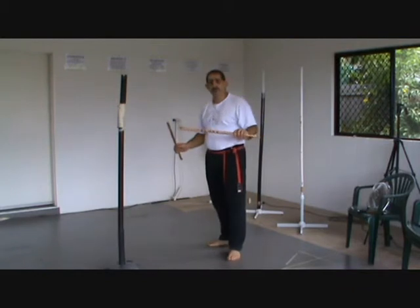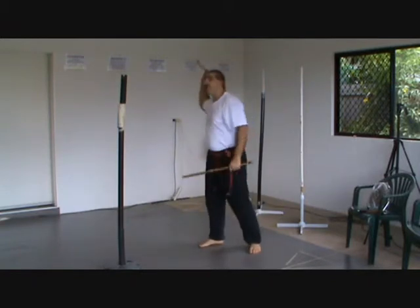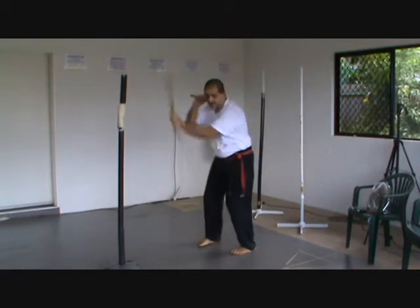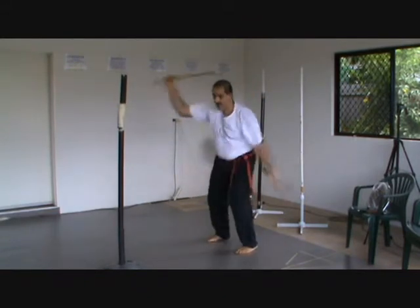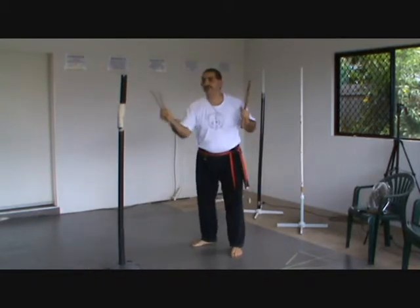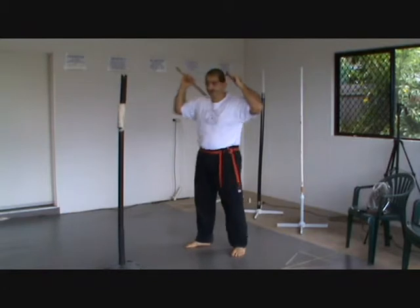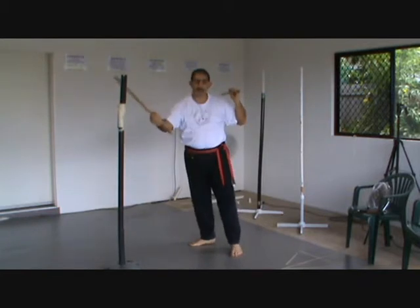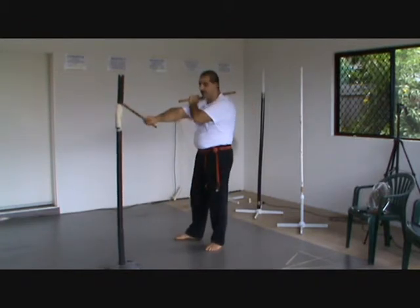So for that, as an example, we do the basic four-point star, or your sinawali, or your figure eight, meaning making a nice, clean figure eight. You do the same with your right and your left. When you combine the two as a sinawali, they're moving together, so therefore it's known as a double stick. Single, you only use individually. So in this case, we start off with a basic above our heads, and we do a sinawali, a four-point star is what I know it as. We start off with the first one, which is one, two, three, four.